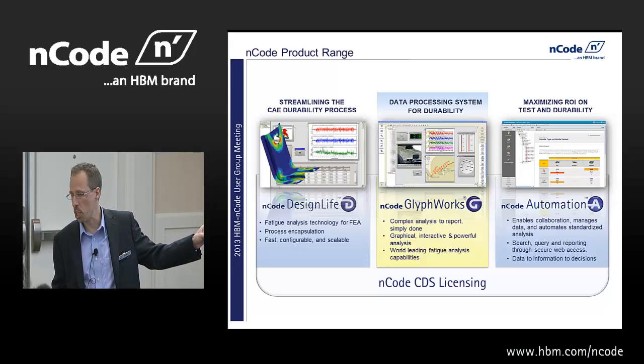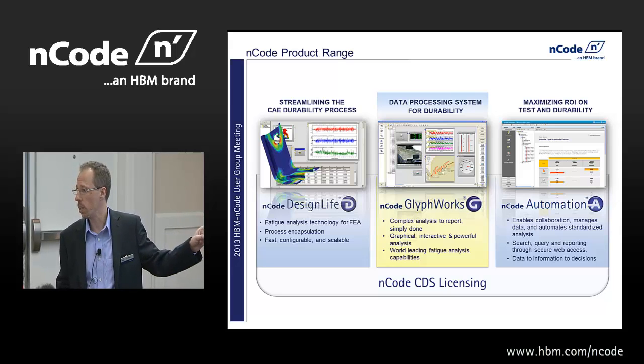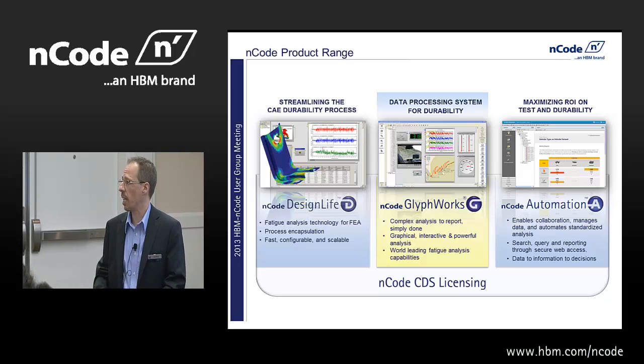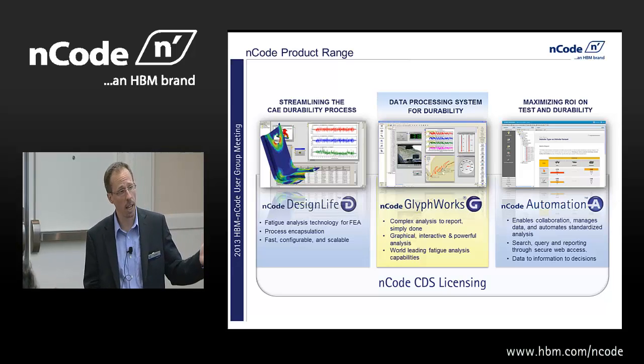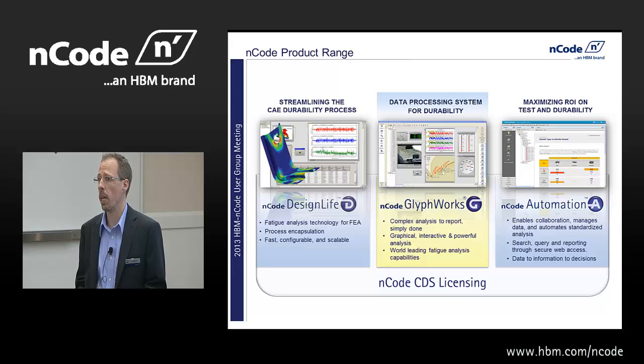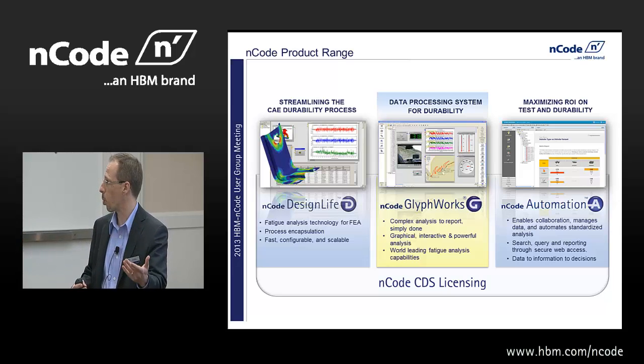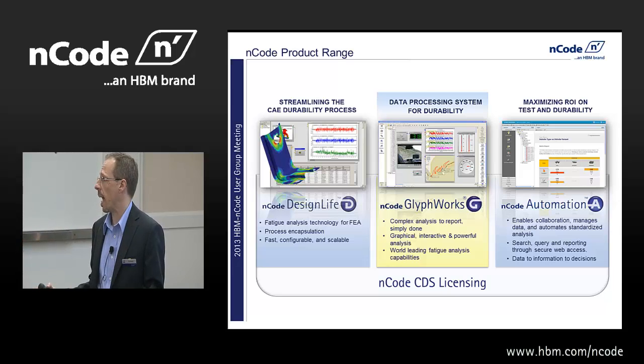And lastly, just worth mentioning also that ENCODE CDS licensing. ENCODE CDS licensing is, if you like, a token-based system, so that you have access to GlyphWorks, Design Life, and even a desktop version of Automation, and you can then mix and match all the functionality without you having to pick, I want this particular product option or this product option. Basically, you get access to it all.